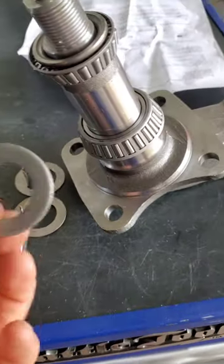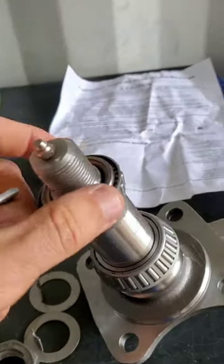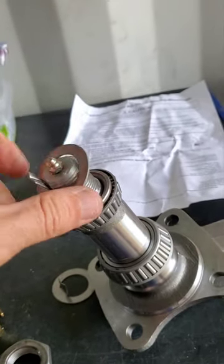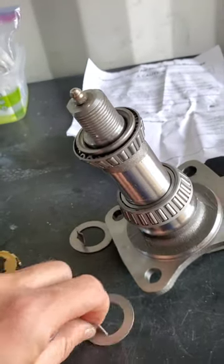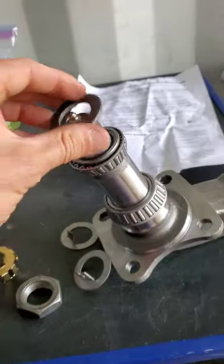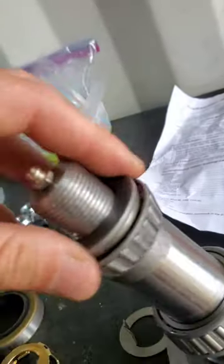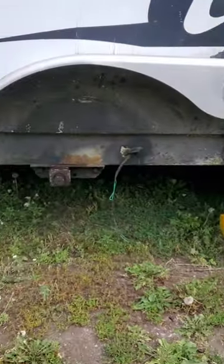I need to go order a second one of these, because just sitting on the bearing — I don't think that's going to be good enough between the bearing and the nut. Maybe it is, maybe it's not, but I feel like a washer would be better on the bearing. And this is going to go on the spline from the Dexter axle system, or whatever brand was on here.